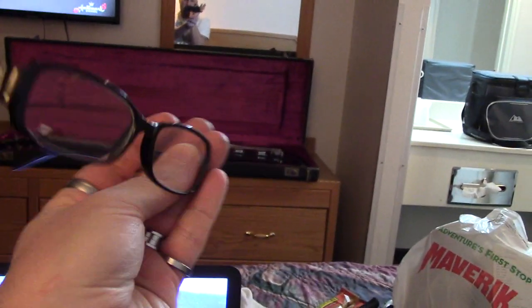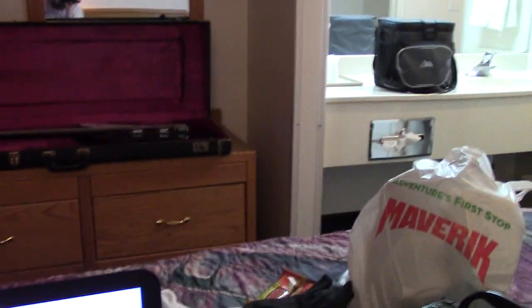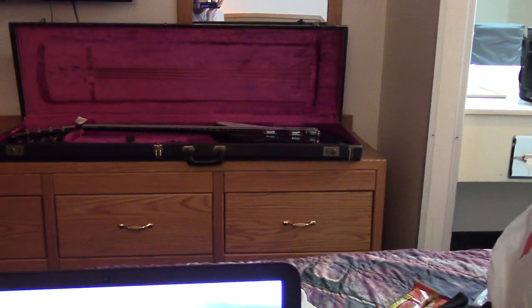Look at these glasses. They're old women's glasses, but they're perfect. I mean, the sight is perfect for me, but I look like a... I don't know. All right. Well, so this is day 7, really.